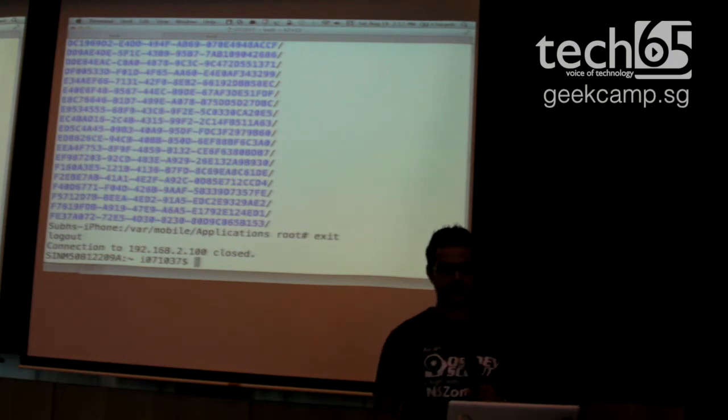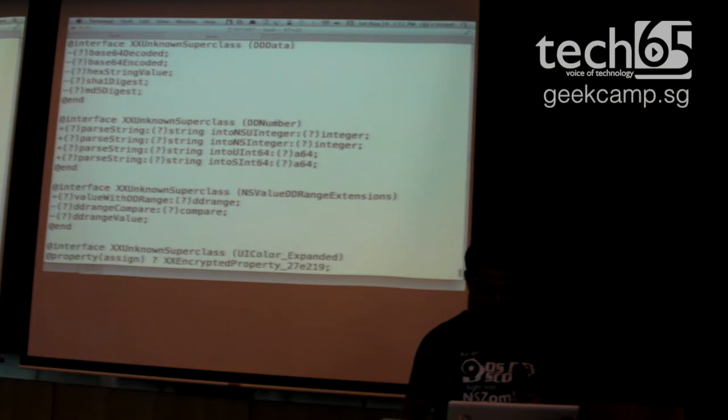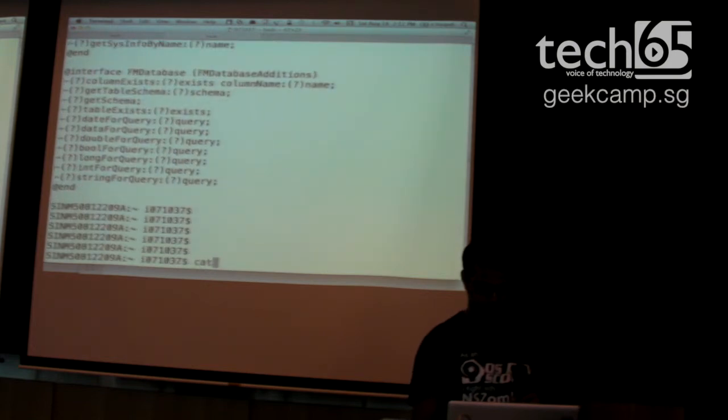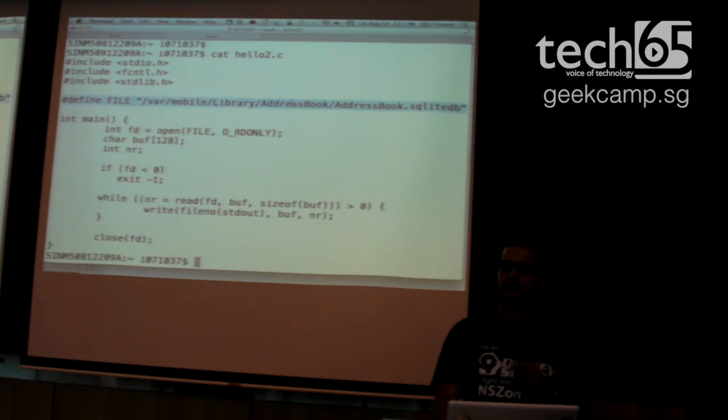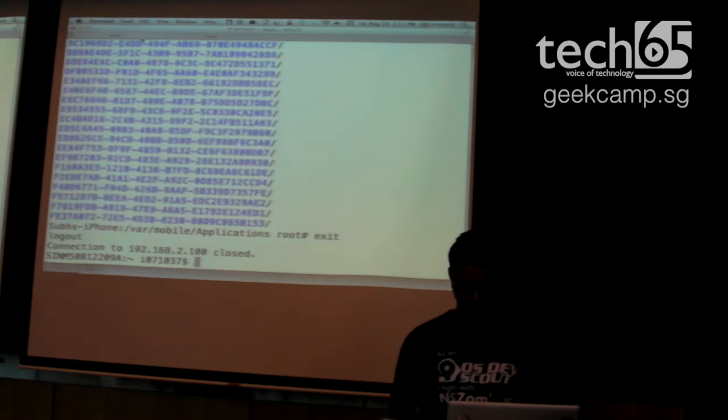The code that I've written is accessing the address book directly and putting it in a file, then I'm extracting the address book.